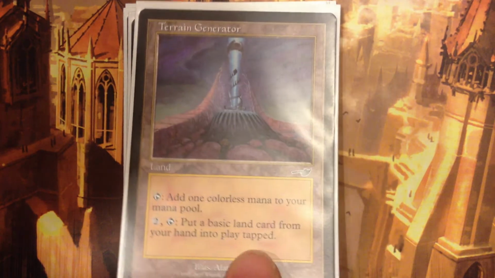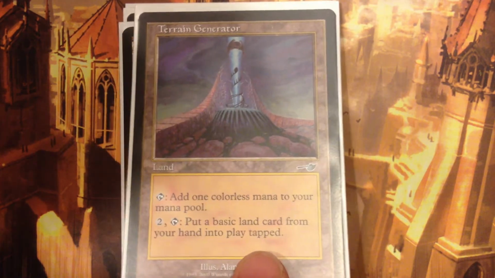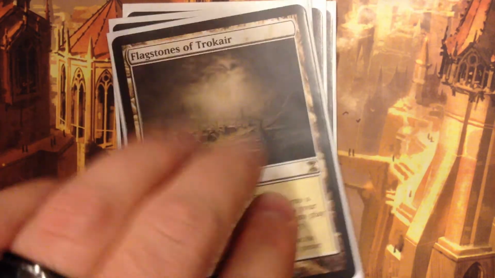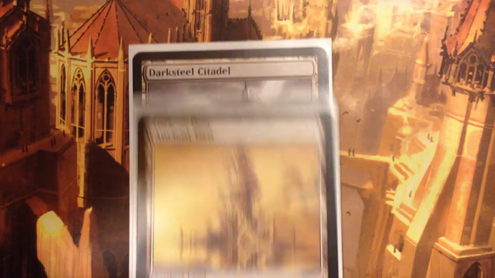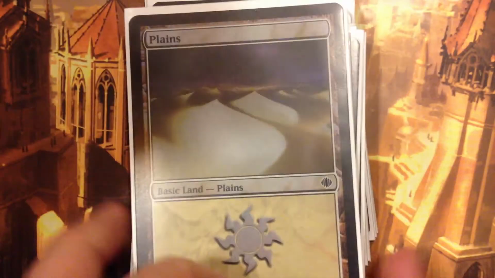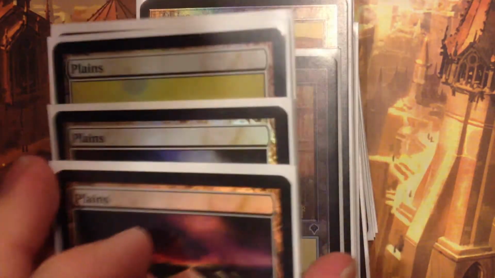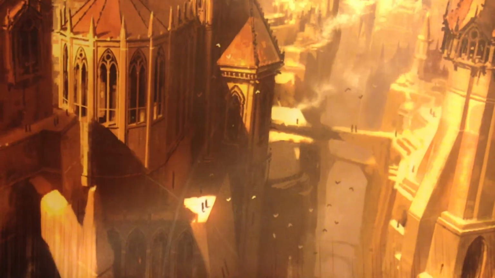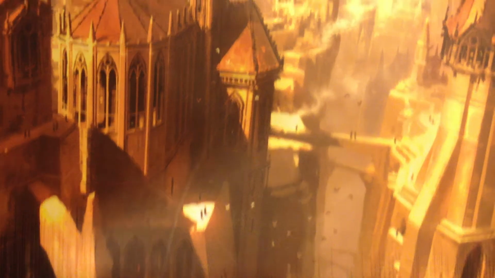If mana is not a problem, we're going with the Citadel. And then Terrain Generator with stuff like Land Tax and Tithe. This is a pretty good one as well to get a lot of land into play. I have a few other things I threw into the deck here. And then I have about 28 basics that I run in the deck, basic plains, obviously with Land Tax and Tithe.